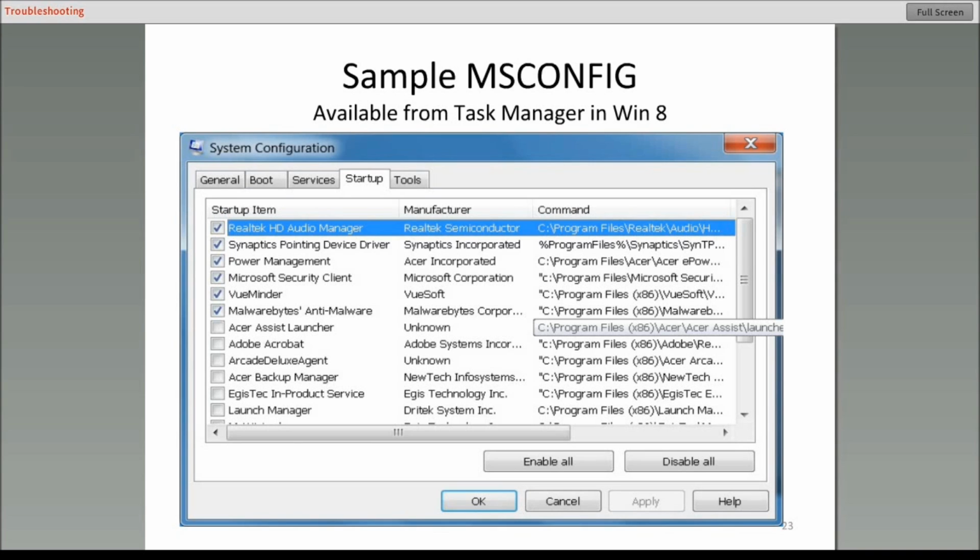With Windows 7 or Windows XP, you can go to msconfig, and this is the kind of display you get when you have a Windows 8 computer and you type in msconfig. It says go to the task manager in Windows 8 and run it from the task manager. So either way, be aware that these are things you're running in the background. They eat up RAM. They make your computer run slower. The number of programs that you can stop from running in the background can help you with your performance on your computer.